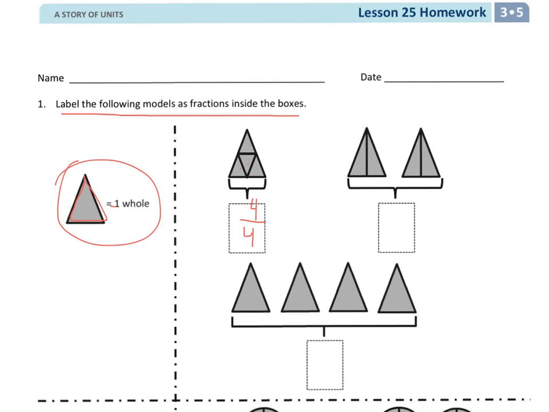When we take a look at the next one over, we're still only going to find our units, we want to look at just one of the wholes. And we see it's broken into 2, or halves. So now I'm going to count up how many halves I see shaded. I see 1 half, 2 halves, 3 halves, 4 halves. And I know that 4 halves is equivalent to 2. And that's showing 2 of these right here.